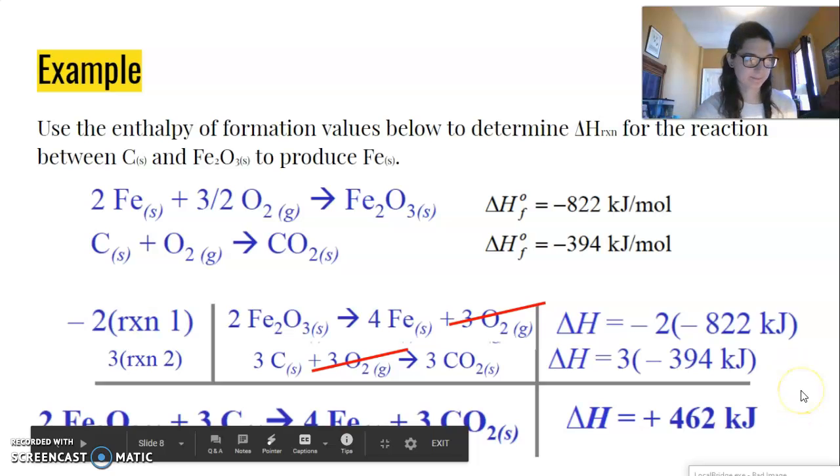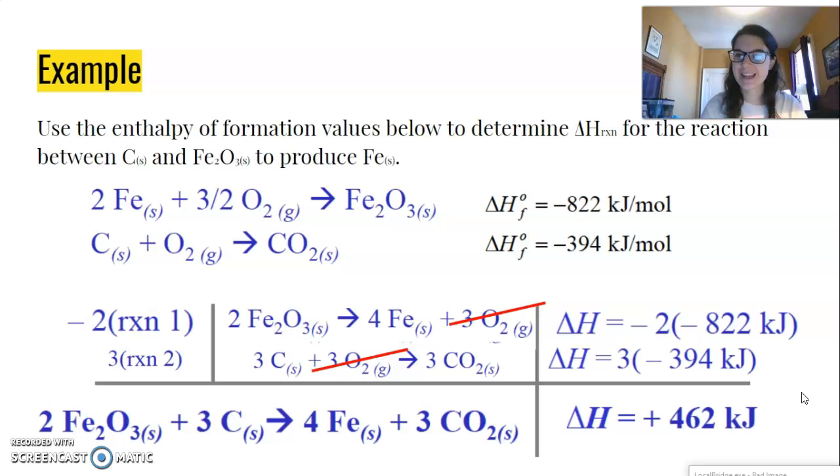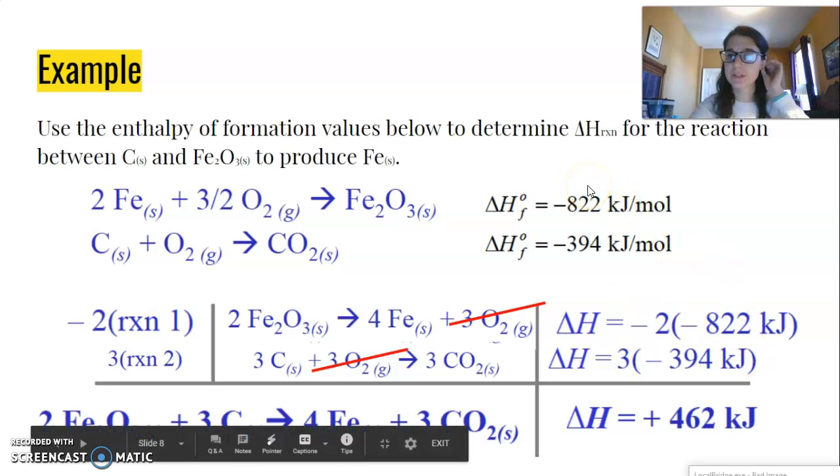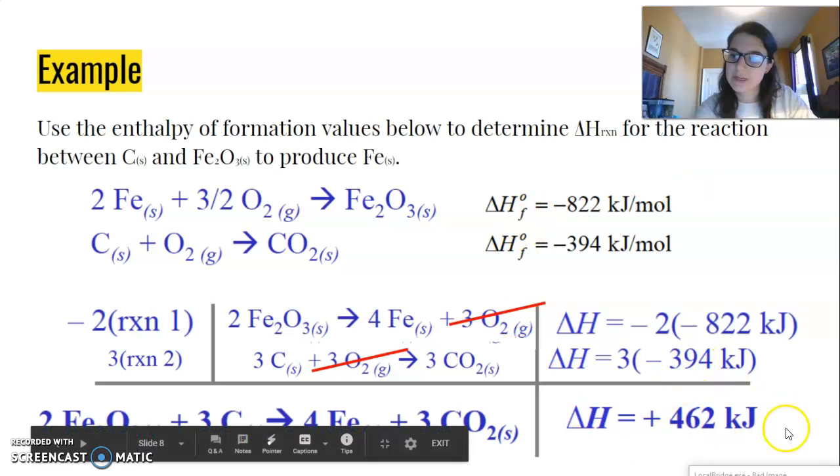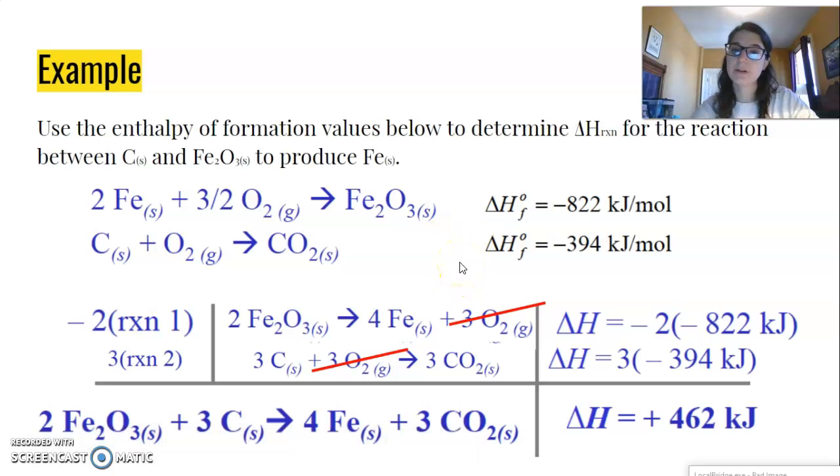It takes some energy. Okay, so that is the fourth way we can calculate delta H for a reaction. You can again use enthalpy of formation or just enthalpy of an overall reaction, but it's the same method here where we are just manipulating equations to get the final step. And these steps could be different. These are just proposed steps. You could use them with different equations that would hopefully yield the same result because your change in energy from reactants and products shouldn't be different, because your reactants are going to have the same energy, your products are going to have the same energy. It's just how you get there.